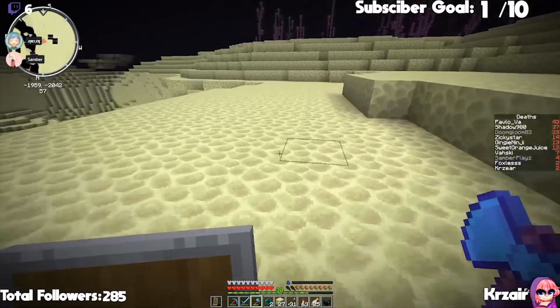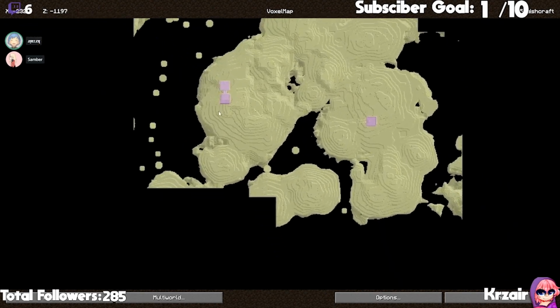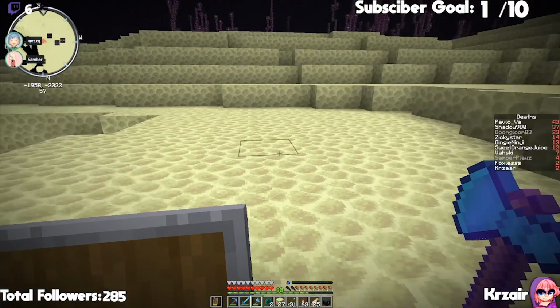I kind of want to explore this direction properly first, because there's an end city there, nice. Because this is where the end gate spawned me here, and there's an end city just over here. So I've got like two end cities within close proximity of the first thing.